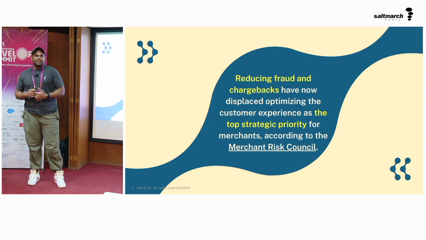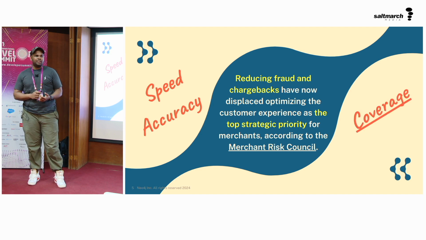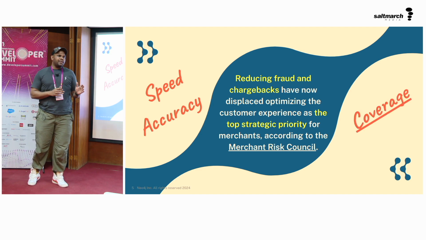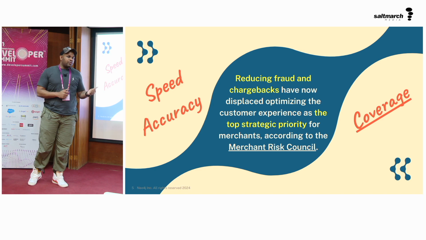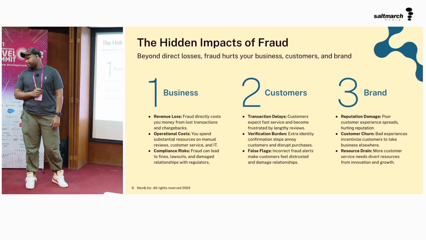But these days, what CROs, chief risk officers, look at is that experience is key, but also the amount of money that's leaking at this point in time. If you have a leaky bucket, it's not good for business. So we're moving from speed and accuracy to focusing on an area called coverage. I'll go into depth about what I mean by coverage.